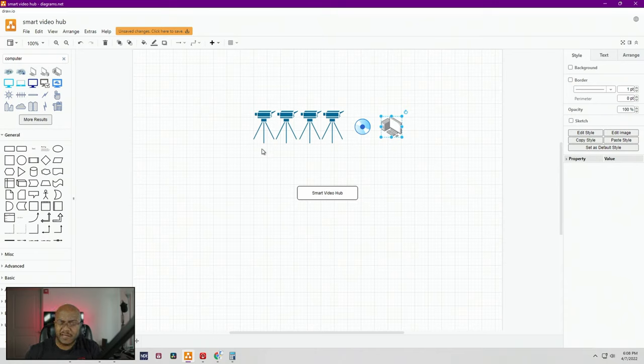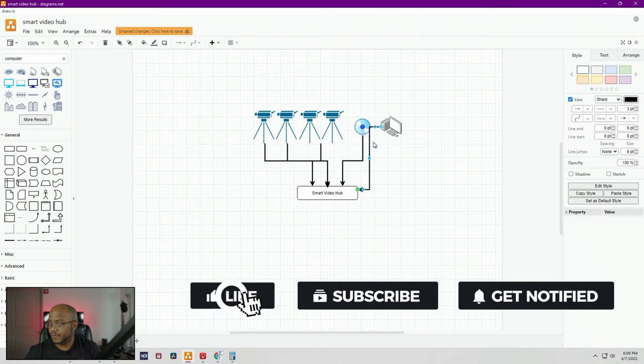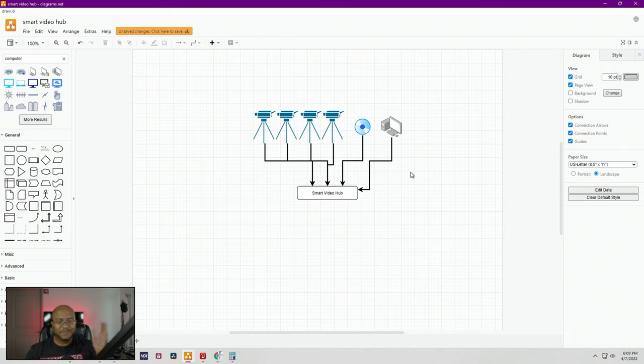Hopefully you get the idea of how this will work. So all of these would be inputs into the Smart Videohub. Maybe I should have put all of these into the same dot, at least to try and make it. Okay, that didn't work. All right, so after doing that, all of our inputs are going to go into this.